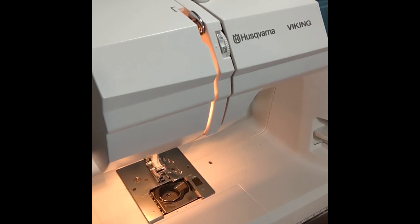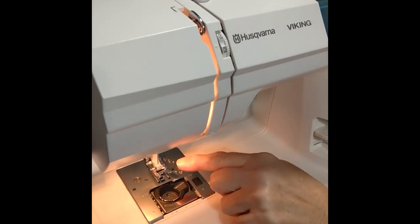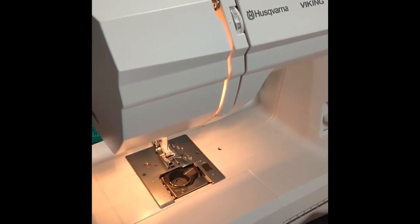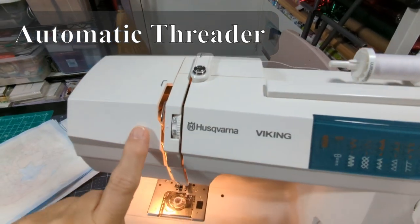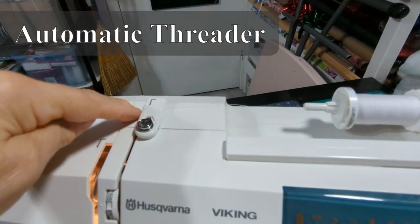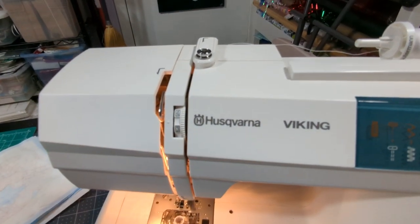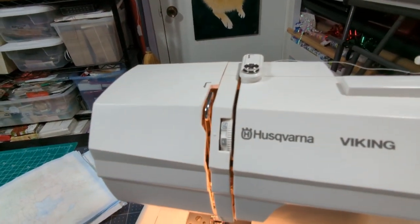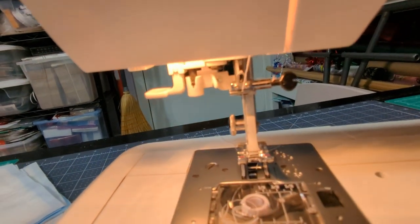Received a special request asking how to thread this automatic threader needle, right? So I'm going to try to get you in here where you can see it. I'm still going to follow all these little directional arrows that tell me how to thread down and through. So basically it comes from the bobber around here, down through here, catches, come up through here, and see that thing moves when your wheel's turning. That's moving, right? So it catches it, bring it down here, and then there's the little threading device.